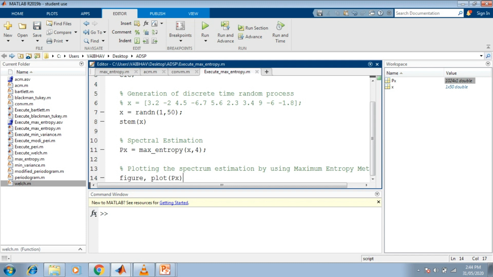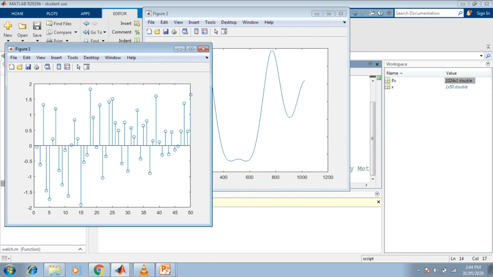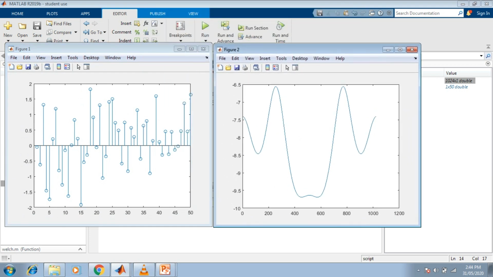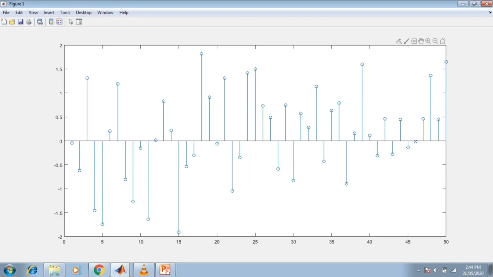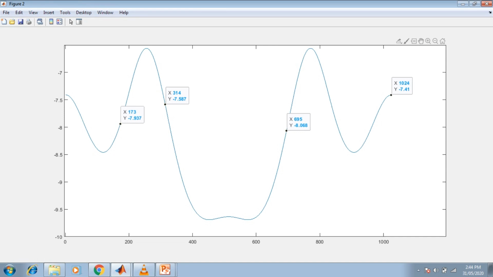So for px as the input argument given here, if we run this particular program, we get two windows. The first window is the current discrete time random sequence, and the second window is the spectral estimate that has been plotted. So I maximize the first window. Here it is the input discrete time random process that I close, and here I maximize the second window, that is the plot of the spectral estimate. So this is again for 1024 samples. So in the frequency domain, this plot has various values. The trend in the variation of the values you can notice as we go on. Now I close this.